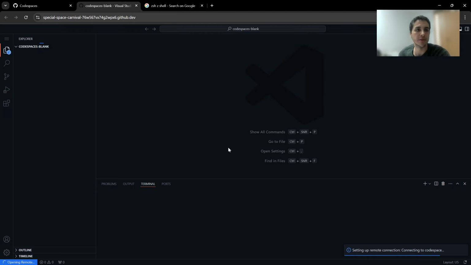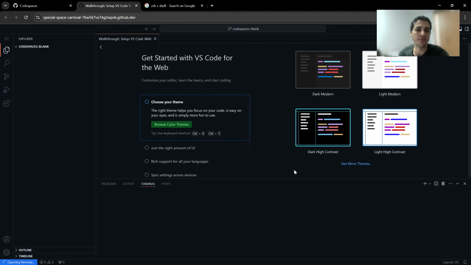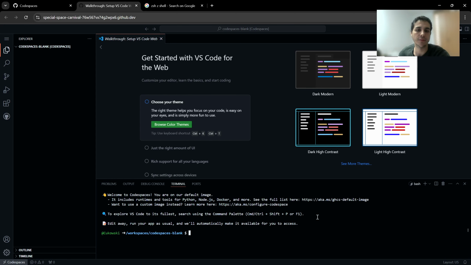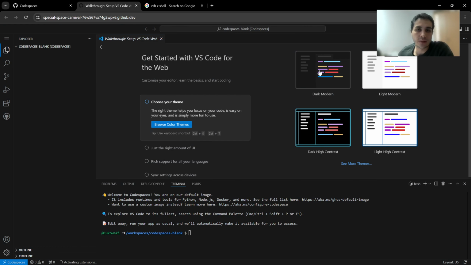It will take a minute to load. Okay. I will choose dark modern theme.